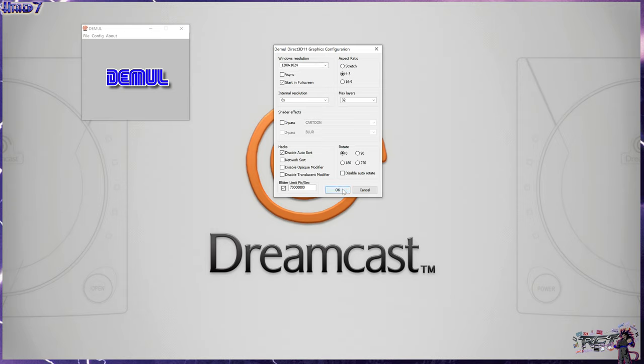But this one has the ability that the last one that I ran into, the Final Burn Alpha, does not have, which is basically a double click to exit the full screen. This one does have it.